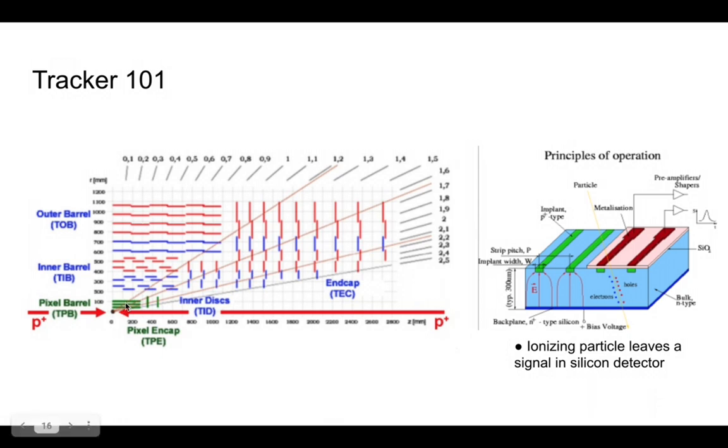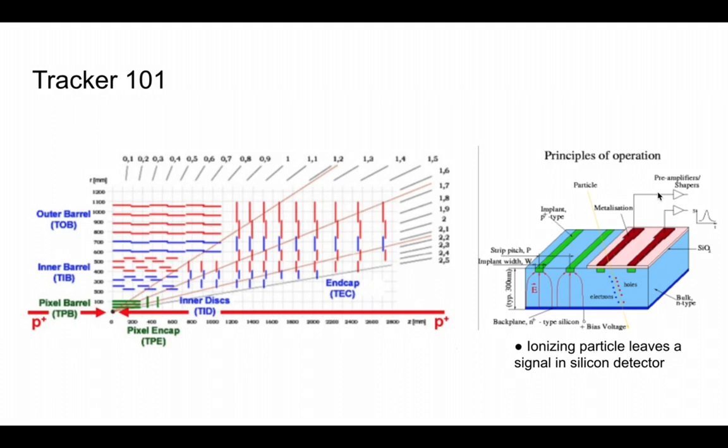In addition to the barrel, there is also a disc structure of the detector in the forward regions. When a charged particle goes through each of the layers of the detector, the particle with sufficient energy can create an electron-hole pair in the semiconductor detector. A bias voltage is being applied, such that ionized electrons and holes will be drifted to the electrodes.